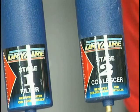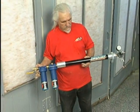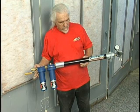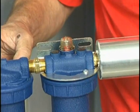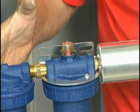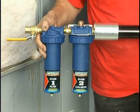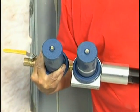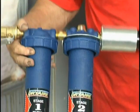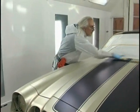Here's another system made by Sharp Manufacturing that has the coalescer for filtering out the oil. It's got a unit in it for filtering out the particles that might get into your air system. And it's got a dryer, a membrane dryer, that absolutely gets all the water out of the system. And it doesn't need to be recycled. It just goes on doing this forever. And so it's a worthwhile unit if you want to save some money compared to the refrigerated dryers.